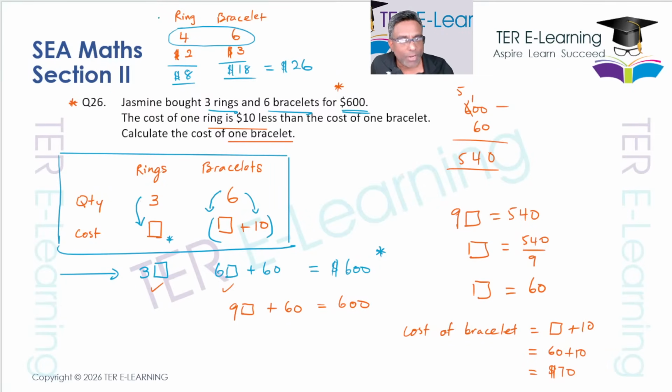Now, just like we did up here to work out the total cost, you have to take the quantity and multiply by the cost. So that's 3 by a block. We'll get 3 blocks. But what you have to remember here for this one, when you take the 6, you have to multiply by this block here as well as the 10. So you're going to get 6 blocks plus 60. All right. Now, when I add up all of that, the 3 blocks, the 6 blocks, and the 60, they should add up to give me $600.